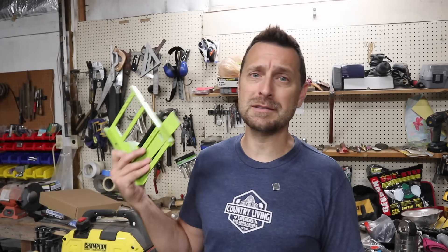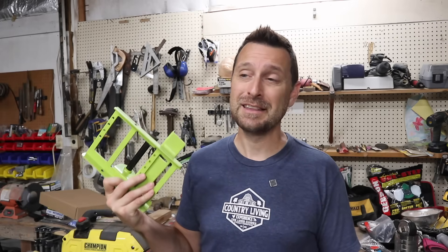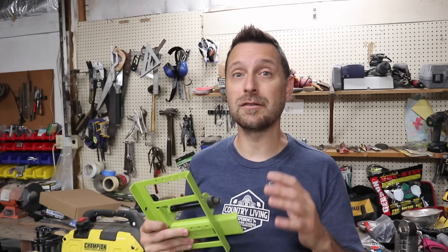When you start your homestead, you're going to need a lot of tools, but just start with the basics: a shovel, a rake, a hammer, and some other things — that's all you're going to need to really get rolling. But when you find a cool deal and you've seen somebody else use it before, and you buy things like this little chainsaw mill that I've never once touched in seven years, just don't do it. Try to avoid getting things that you are not going to use. You think it's cool, you think you might use it, but just hold off. Save the money and wait till later.